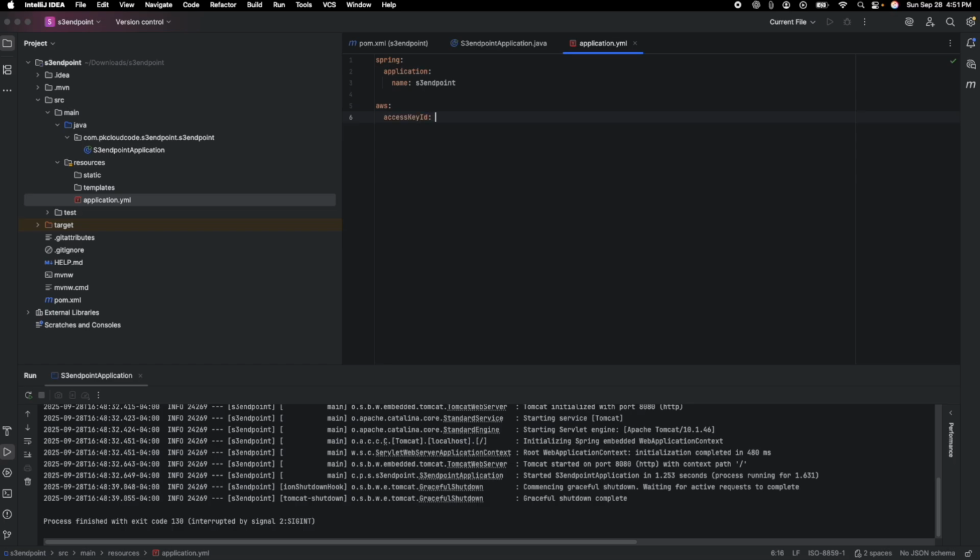Before copy pasting my access keys, let me complete the entire thing, so it will be much easier. So I need an access key, and along with my access key I need a secret key as well. After that I need to mention which region it's going to be.